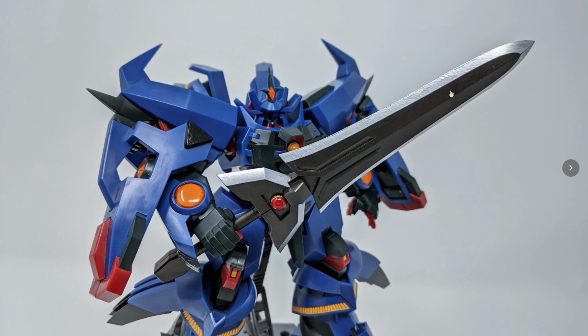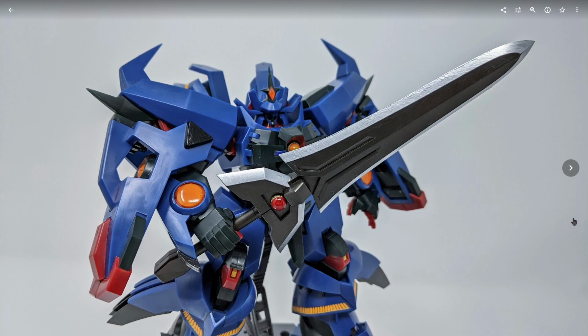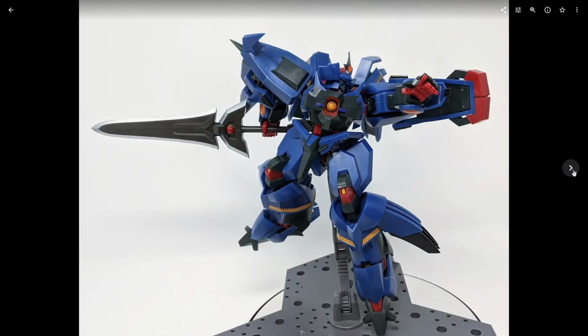And again, you have to paint the details on it. It comes in this sort of gunmetal colored plastic, but you will have to paint the edges on it and the jewel in the middle there. I like this sword much better, so I can't really complain about having it. I mean, they technically left it on the Neo Granzon kit, but I'm glad they included it here because I think it looks much better.